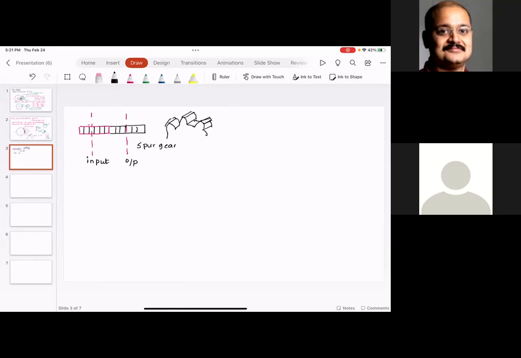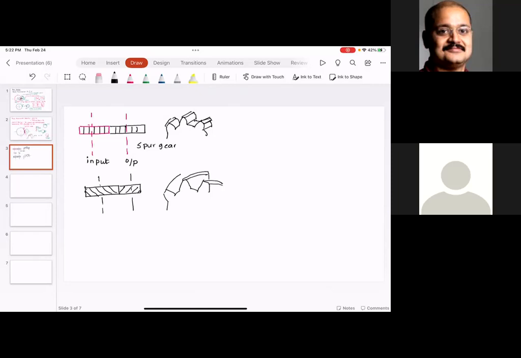Now sometimes what happens is the face or the top part is not parallel, but it is at a certain angle. So let me show you how that looks. For example, you have the gear and say you have a pinion. Again, the shafts are parallel to each other, but the teeth are cut slanted. So basically, this is how the gear looks like. And then you will notice that they are at an angle.